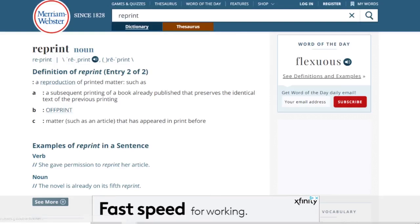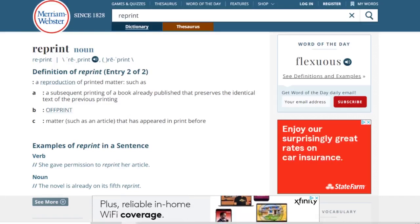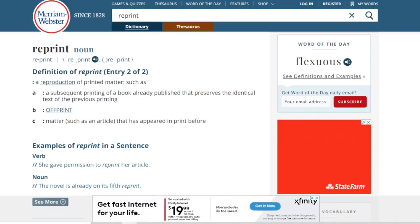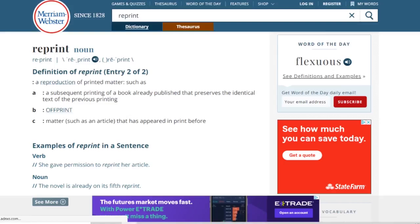Like, there's True Believers, there's facsimile reprints, which even have a different price tag and they have the barcode, so they don't look identical. It's preserving the text of the book. So it's what's inside of the book that is being preserved that makes it a reprint. So therefore, you can look at a second print and a reprint such as a True Believers or a facsimile edition as both being reprints because what's happening on the inside of those books is being preserved. It's telling that same story, right?